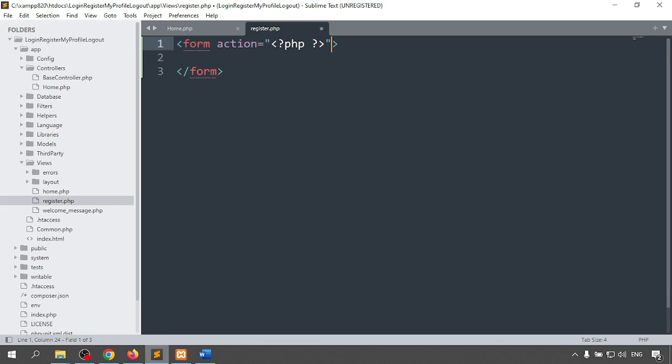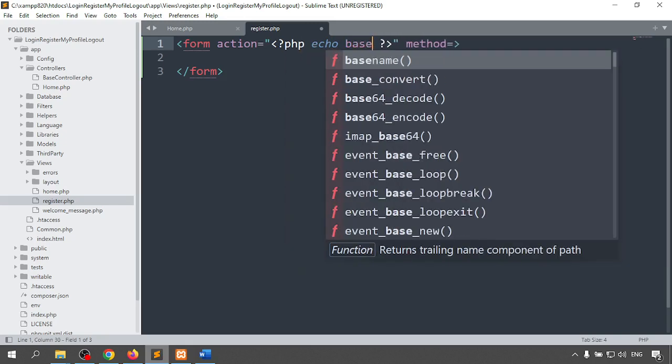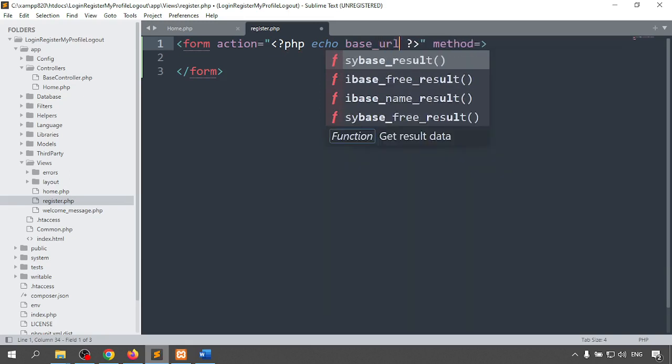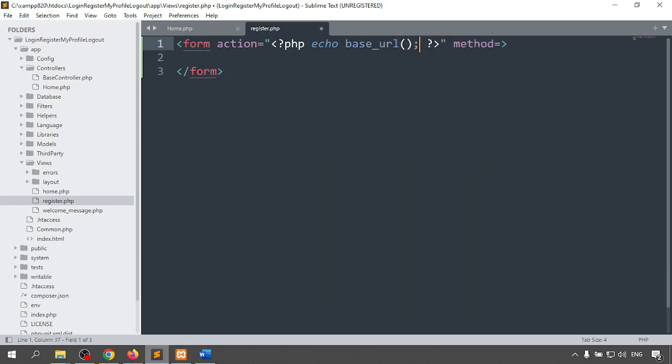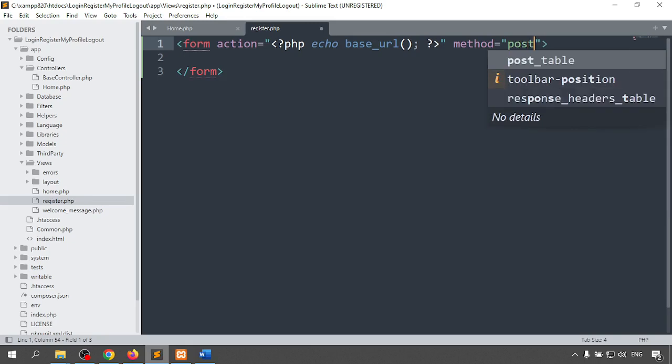Method, base URL. I forgot to define the base URL also. Method I will put the post method.